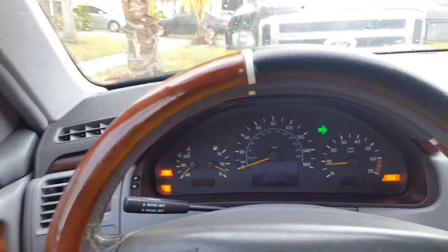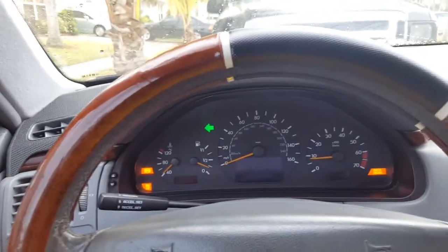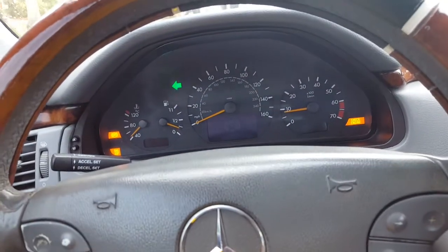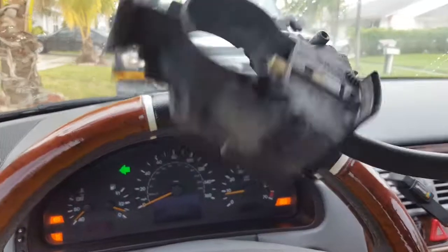Today we're going to remove a turn signal switch, and that's also for the wiper as well. It's on the 2000 E320, 2001 E320. What it's doing is, in its regular position, it just stays on. When you turn it, if I turn right, it'll come on, but when I put it back in the position, it just keeps flashing. So we're gonna remove that, and then we're gonna put in another one, okay?